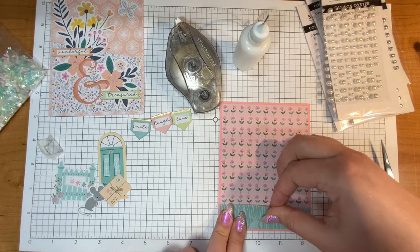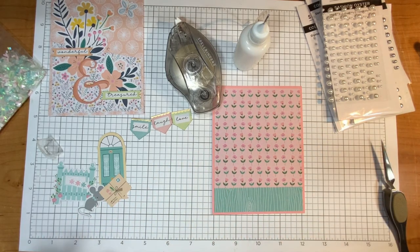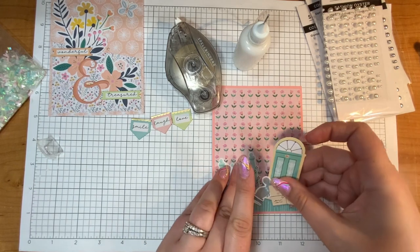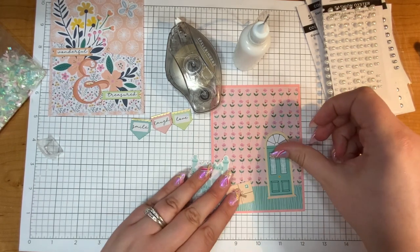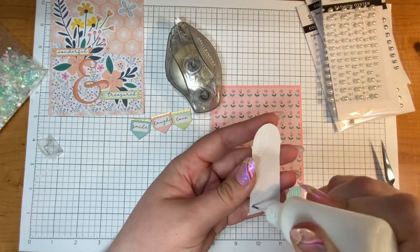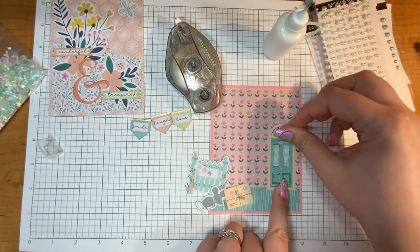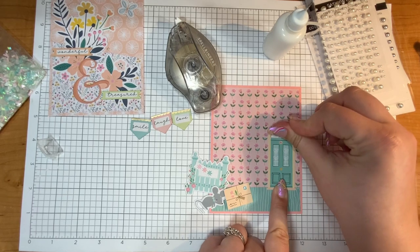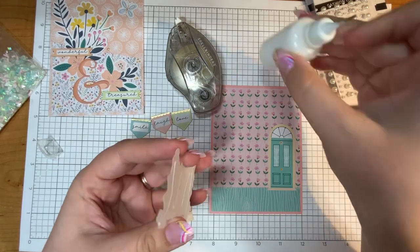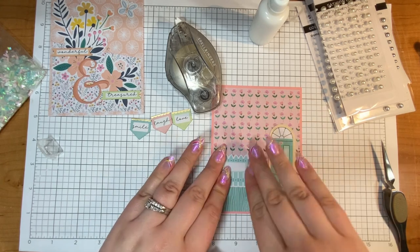On this second card I have a pattern paper strip on the bottom that's going to act as my ground, and we're going to make a little scene with this adorable mouse. This is reminding me of the class pet that we do not have anymore — don't worry, she did not die. With the number of children I'll have in kindergarten next year, we really don't have the space to have a hamster enclosure anymore.